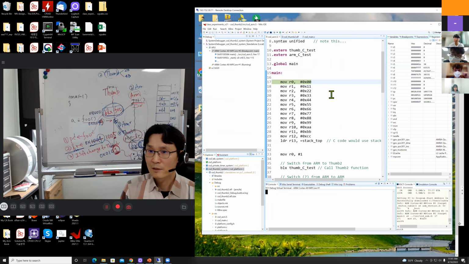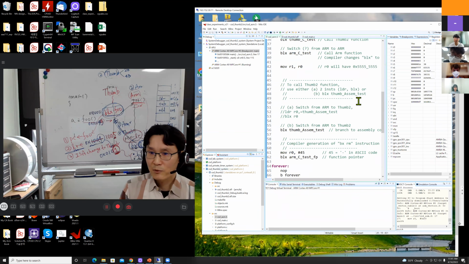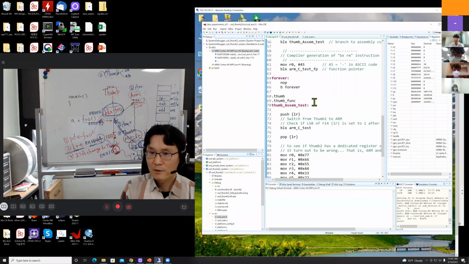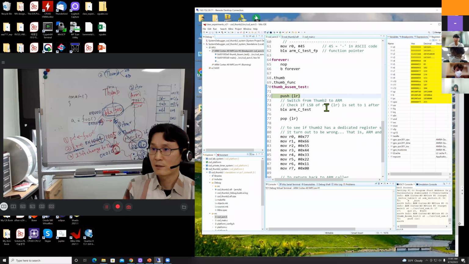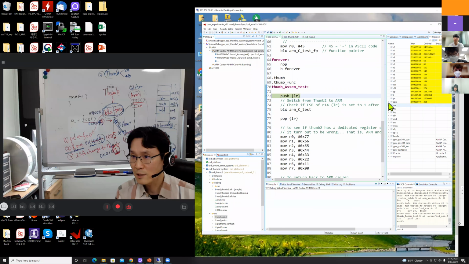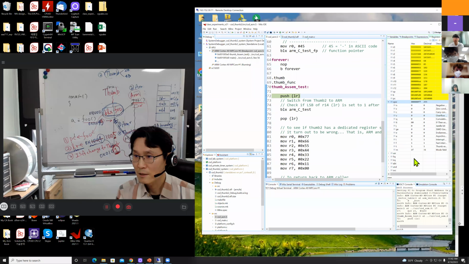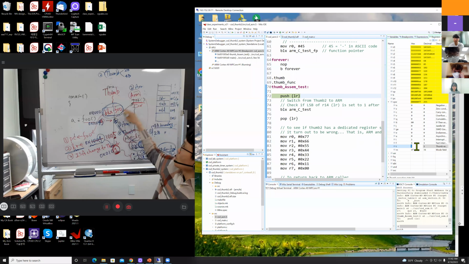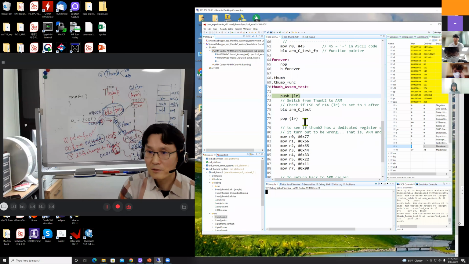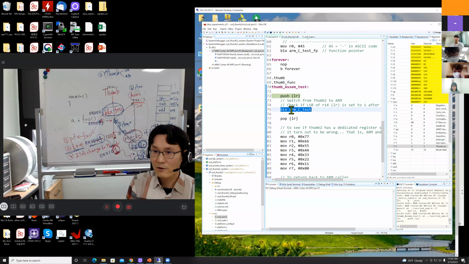Now the registers. We don't want to execute line by line, so let me set a breakpoint here, then press F8. We stop here. Check out this CPSR. Now T is 1, and you don't have to worry about J. T is 1, so that means we are in some state. Some is calling an ARM function, ctest.